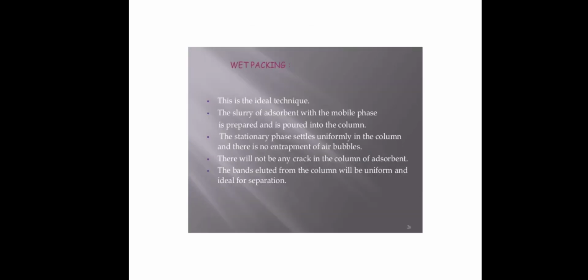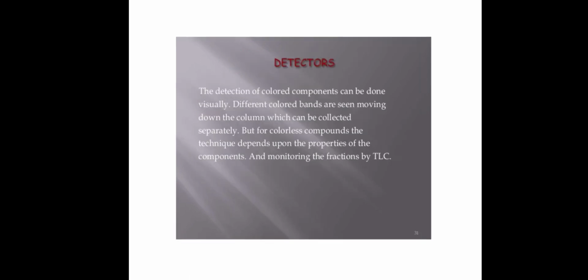In wet packing, which is the ideal technique, a slurry of adsorbent with the mobile phase is prepared and poured into the column. The stationary phase settles uniformly in the column, and there is no entrapment of air bubbles. There will not be any crack in the column adsorbent. So these are dry packing and wet packing.